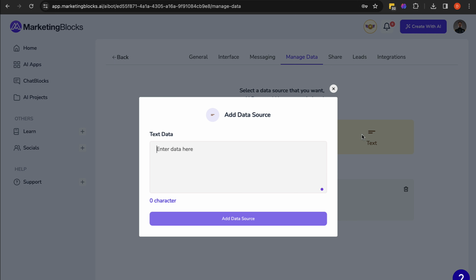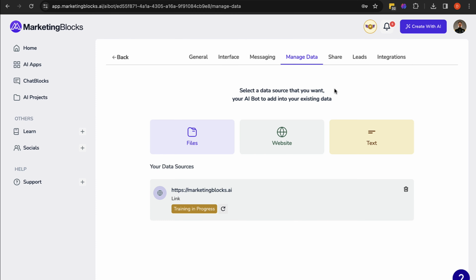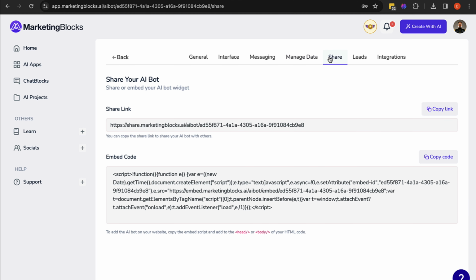If there are more recent FAQs coming up that are not initially in the knowledge of your bot, you could always come right here and add them so that your bot is well updated, and when that kind of question comes up subsequently, your bot will be able to respond. Like I said, you could manage your training source right here: you could remove, you could add new, and all of that.